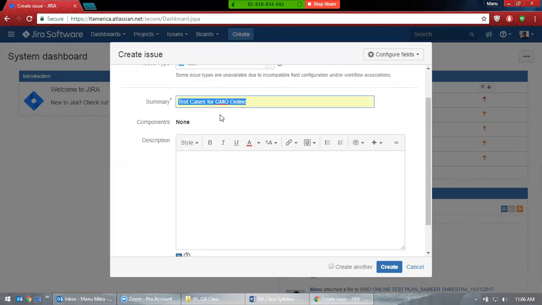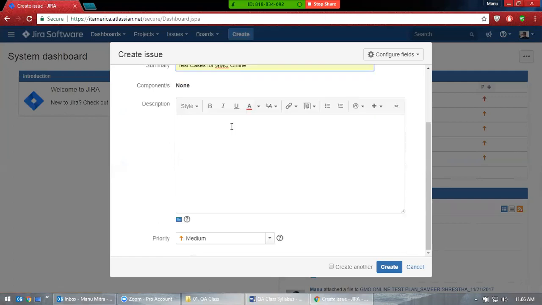Here we just put test cases with Juma Online. You see here, there is no better option like Rally, just input and output, right? To add some test cases, you don't have the field values. Remember in Rally, you used to create steps, step 1, step 2, step 3. Here you don't really have this, but you can create it in the description itself, or we can upload a document, an Excel sheet, where the test cases are already written, and upload it here. So we can have that option.